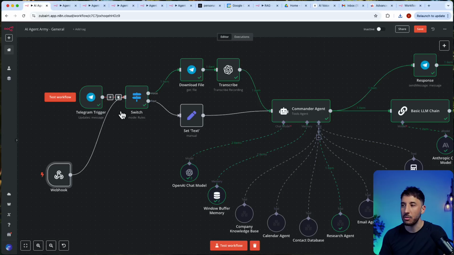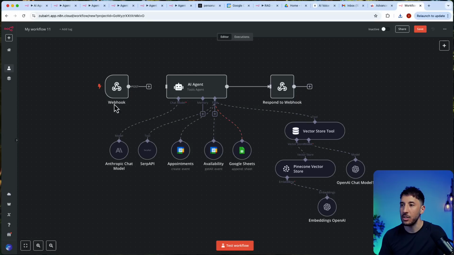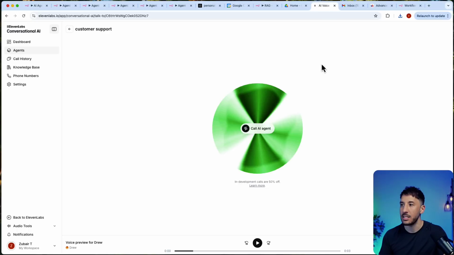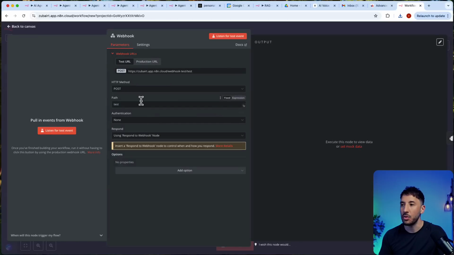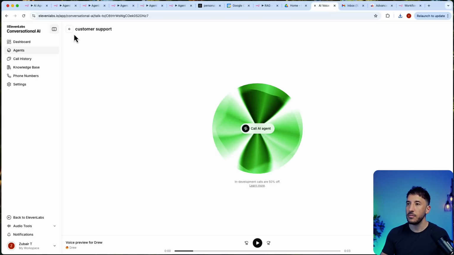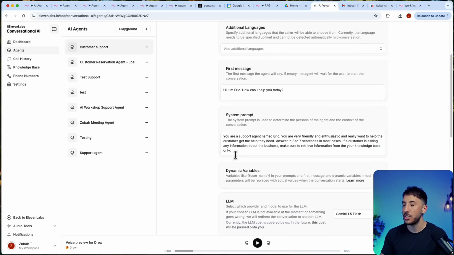So I can interact with this, or you can, because now we're not transcribing this thing, we don't have to attach it here. We can directly attach it to our main agent, because now we can tell the main agent to grab all of this information that's coming into us from the front end, which in this case is going to be our voice AI here through ElevenLabs, and you can interact with this directly from your webhook URL. The way to do this is you attach this webhook URL to your voice agent here. And again, I did this step by step, so please feel free to check out the previous tutorials that I did.